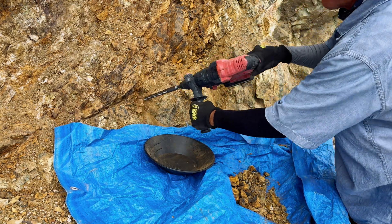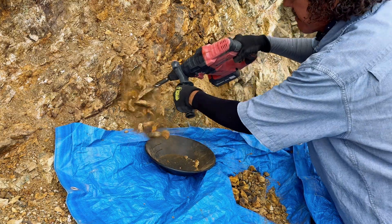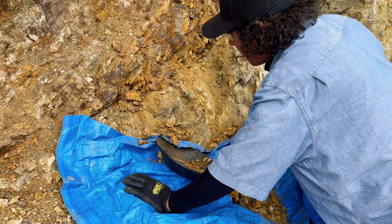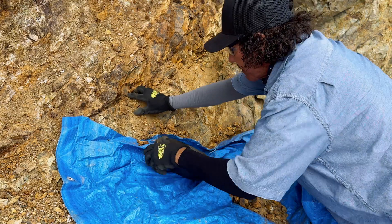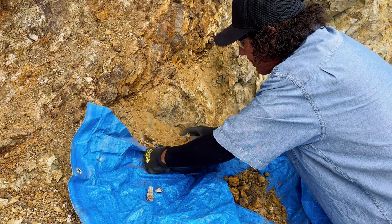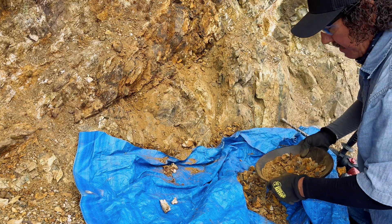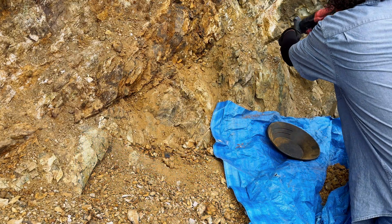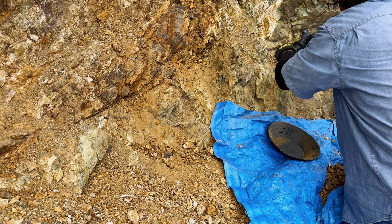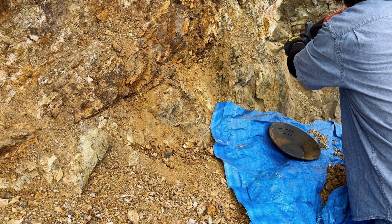This wall here is very brittle. One of the aspects I like about my masonry bit is that I can drill into the material and find out what is inside the deeper part of the material. I can also move it left or right to grind up the material, then classify out the larger material and pan out what has been ground up.